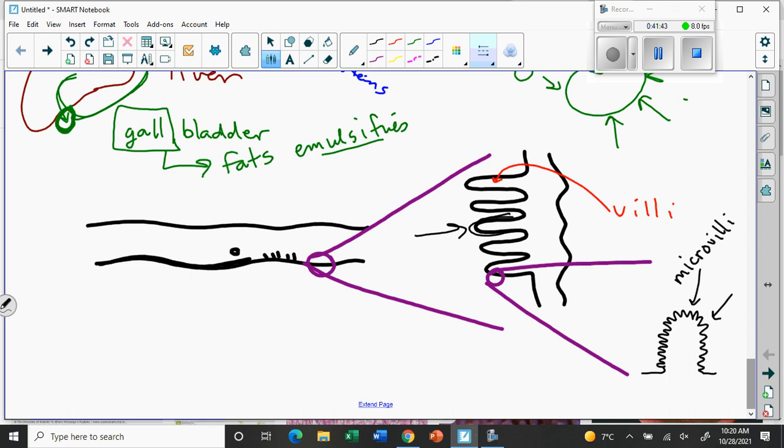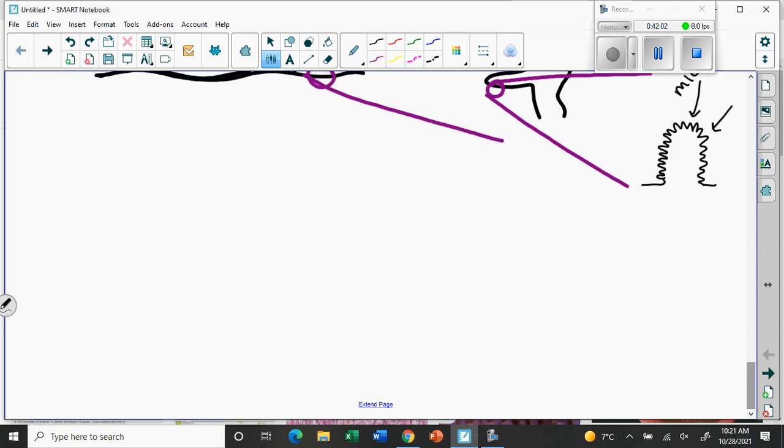And now the other thing that we have to understand is that when you get this small, these purple lines I've drawn are sort of like what you would see in a microscope. So we're talking very small. These microvilli are tiny, tiny, tiny things you couldn't see with your own eye. And then if you think about one of these microvilli, the intestines are covered with blood vessels that are flowing in from the heart. And the blood vessels wind around these villi, and especially around these microvilli.